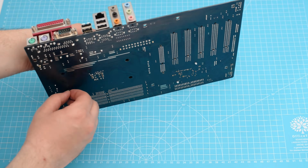I'm using the pentadot pattern of applying thermal paste. We're going to use an actual fan, the NF-P12, for this project. And here it is.